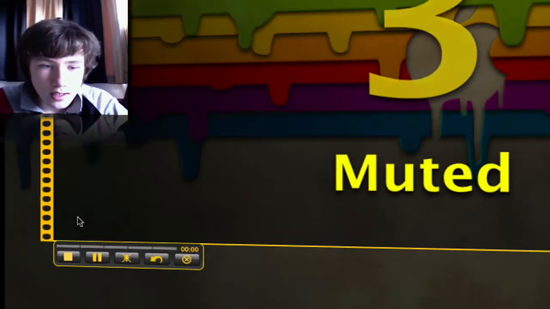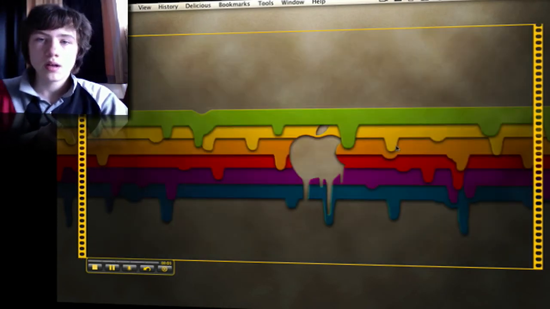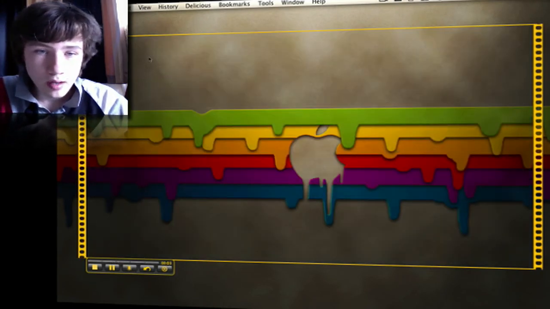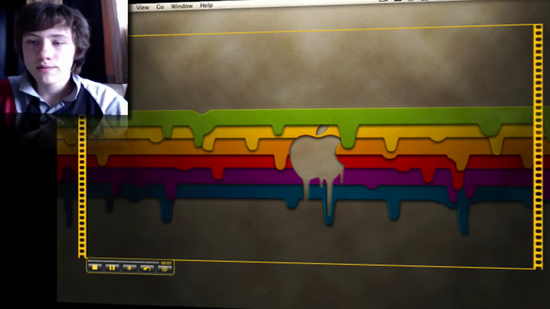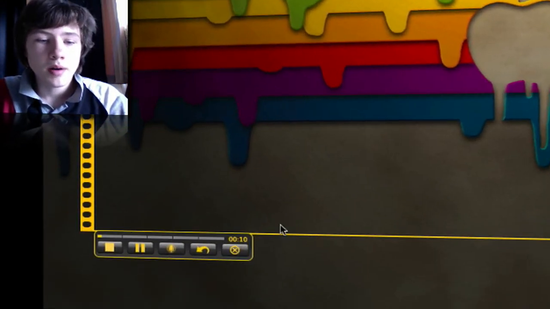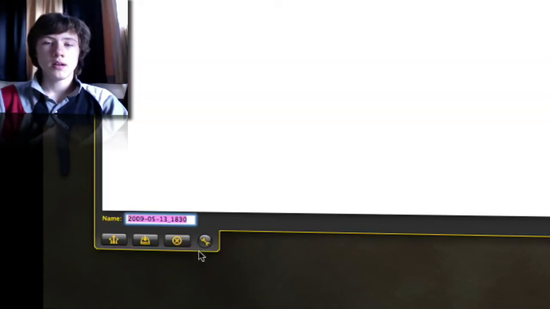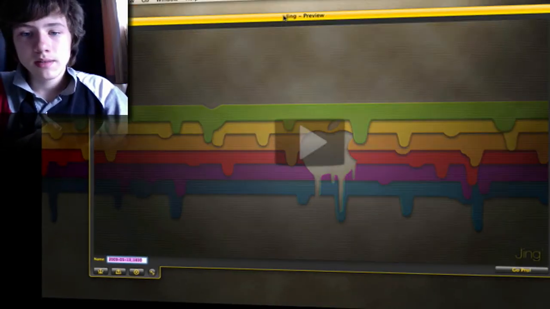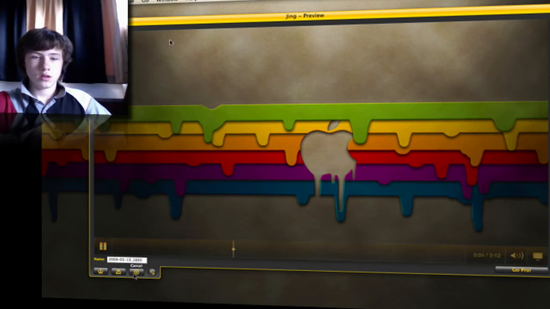Basically what you do is you capture a video, and now it's muted, but I can put the microphone on. Right now I'm selecting the screen. I mean, I'm recording on this part of the screen. The animation is pretty nice, I think. And then I can just pause and then go on, or just stop it totally. And then you basically get a player immediately to see what you just made.